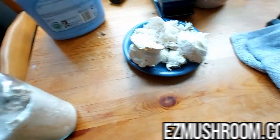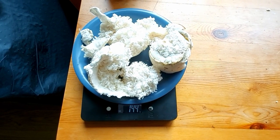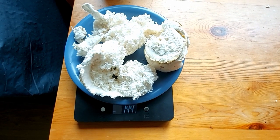Today I'm going to be showing you how to grow lion's mane mushroom using only jars. This video is mainly directed at beginners because we are going to be using a very simple technique to get the jars to fruit.